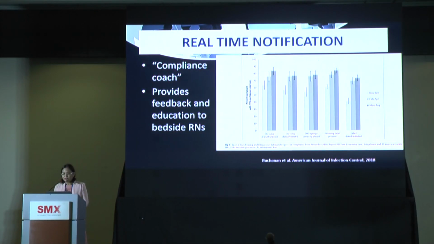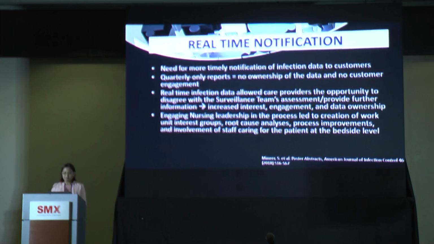So there are data to suggest that having a compliance coach who audits central line maintenance and provides immediate feedback and education in a non-punitive manner is very effective. And they have shown that there was an increase in the compliance of the staff when they started instituting this compliance coach that provides immediate feedback. Although this might be a challenge in the settings where you have minimal staff to do this auditing real time.